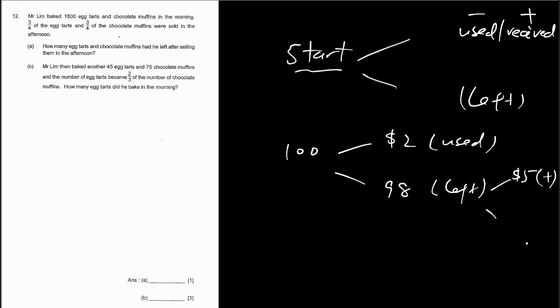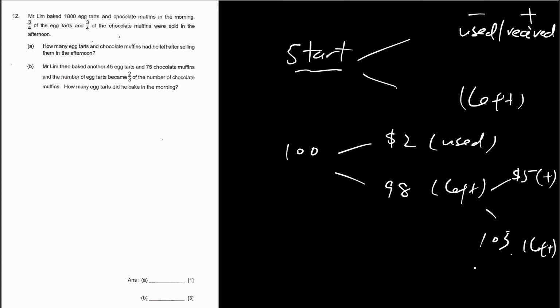So how much is left now? Wait, receive, is it plus? 98. Oh, wait, I understand. 93. 98 minus 5 is 93. You receive 5, is it plus or minus? It's plus. So you plus to where? To the left. You plus to which number? 98. Yep. So what do you get? 103. Yes. So you get 103.